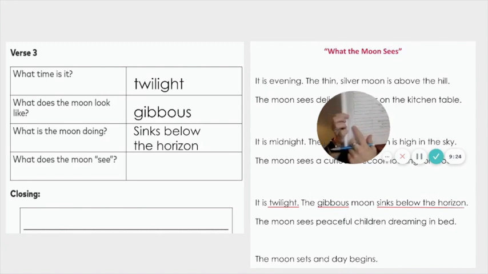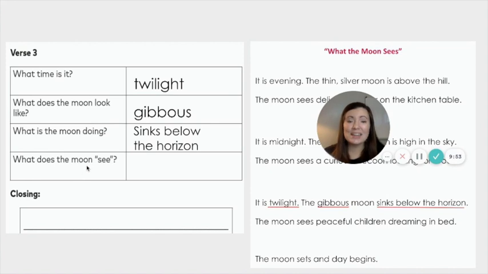You may have to go all the way out here to finish that little phrase. Sinks below the horizon.